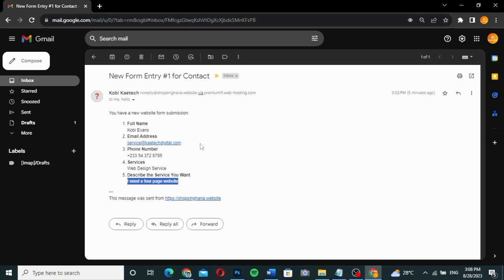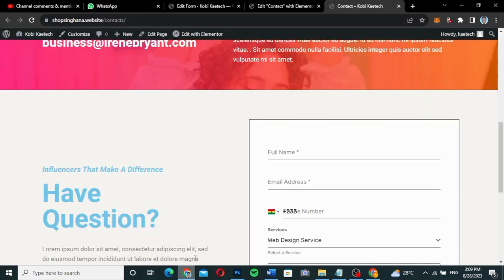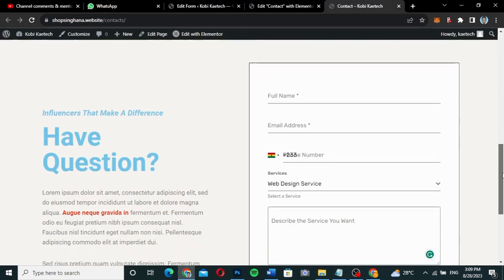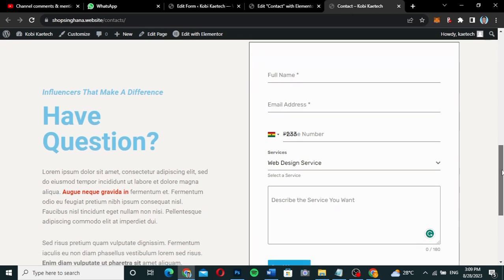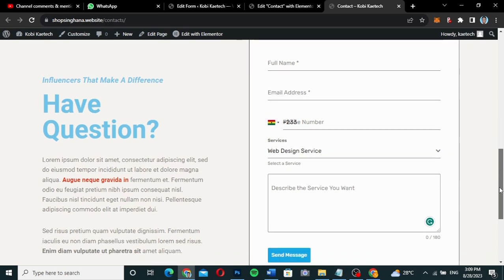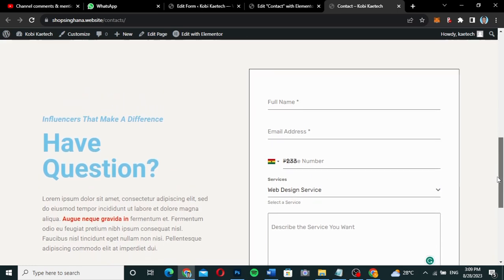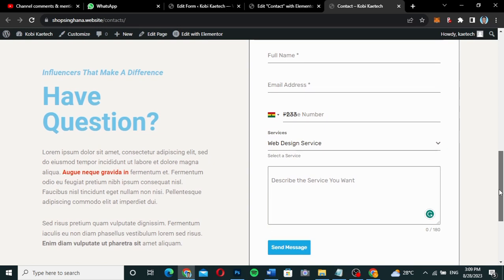So now you can go ahead and contact the new client that you've got, and process whatever you have to process with the person. That is how you can add a contact form with drop down services or checkbox services and other stuff that users can use to contact you directly on your website.